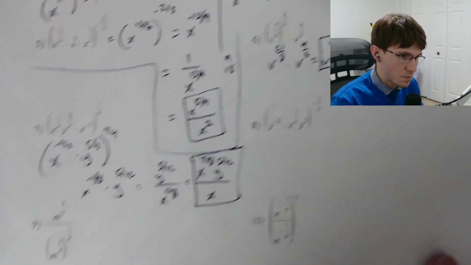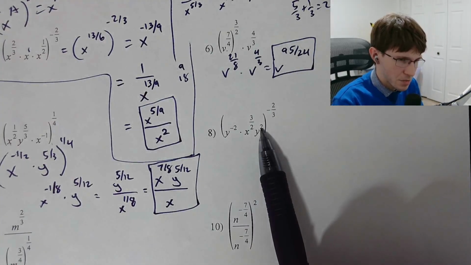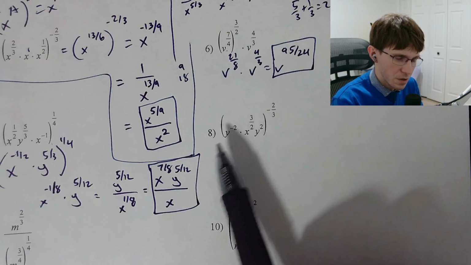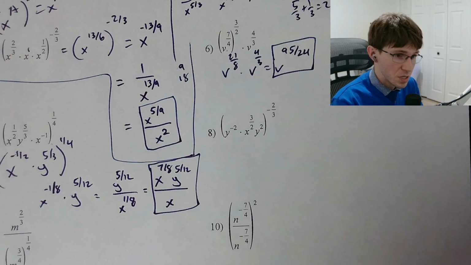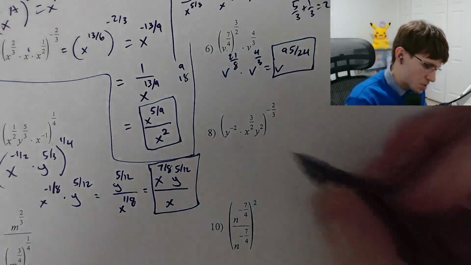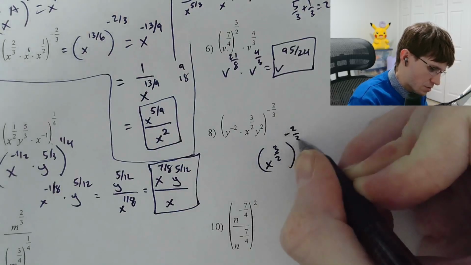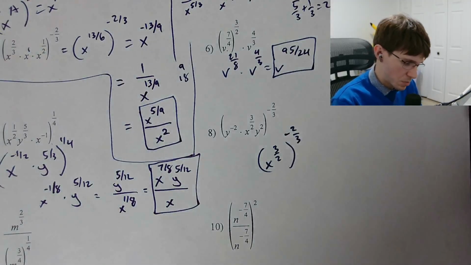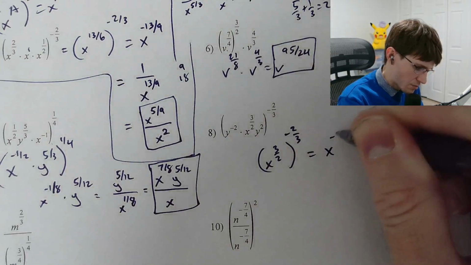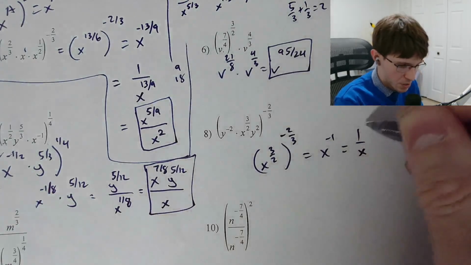Let's keep on moving here. Going on to this next one. This one's actually kind of nice because the -2 and the +2 cancel out because it becomes 0, and anything to the 0 power is just 1, besides 0, of course. -2 plus 2 is 0, so we don't have it. So instead we have x to the 3 over 2 raised to the power of -2 over 3. And this is kind of interesting because the 2's cancel and the 3's cancel when you multiply your fractions. So you get x to the -1, which we will rewrite as 1 over x to the 1.